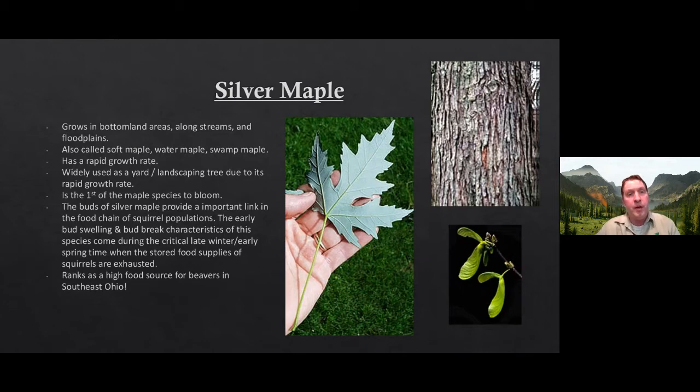And the buds are an important link in the food chain of squirrel populations. The early bud swelling and bud break of this species come during the critical late winter and early springtime, when a lot of the food storage has diminished. It leaves the squirrels and some of the other wildlife scrambling, trying to figure out other food sources. So this is critical for that.